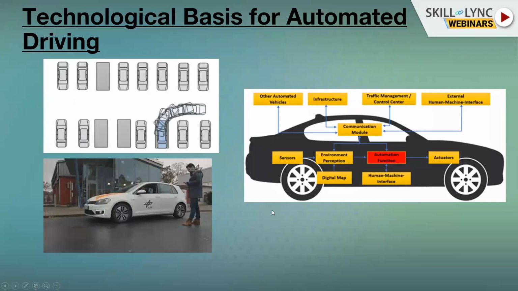There is an automation function that plans the trajectory based on the information it gets from the perception and environment. So, okay, I want to park my car in parking spot ID, I don't know, 10. So I first need to drive to this position. And from this position, I need to plan a backward trajectory in order to park my car, because this is a perpendicular parking, and this is all the trajectory that I need to plan.